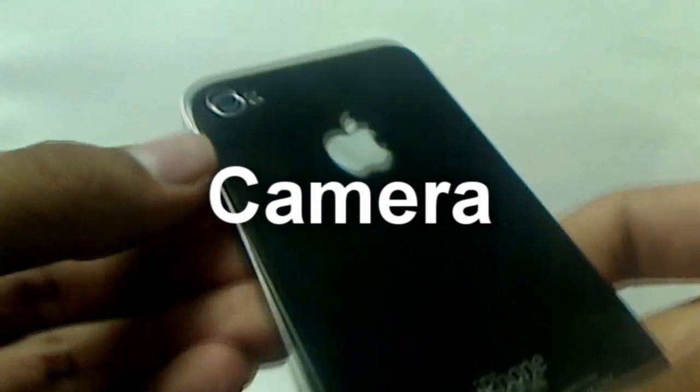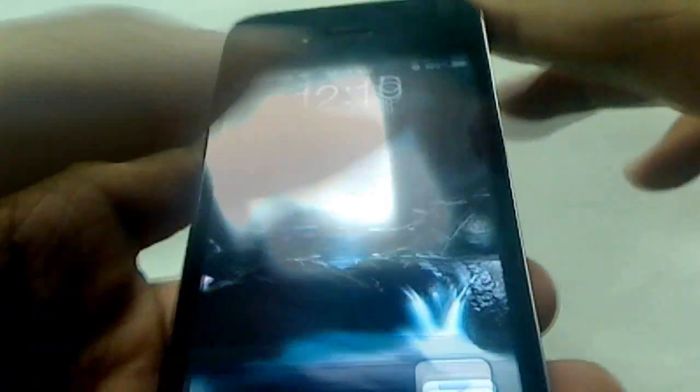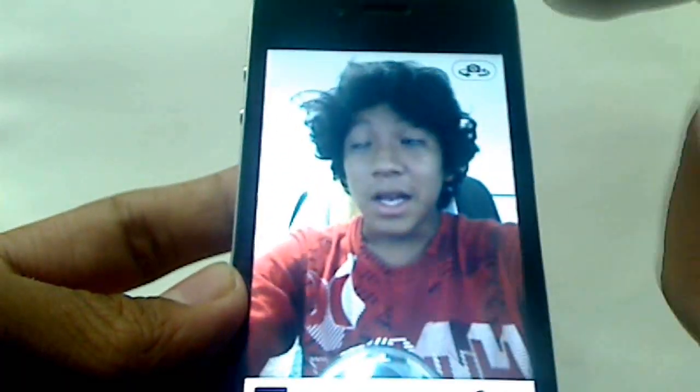All right, the camera on the new iPhone 4 features a 5 megapixel camera with LED flash, both on the external camera and the internal camera. If I was to open the camera app here, you can see that you have your tap to focus applied here. That was all originally on the 3GS as well. You have your digital zoom, and you have on, off, and auto for your LED flash. If you hit this button up here, you can easily switch between the internal and the external camera.